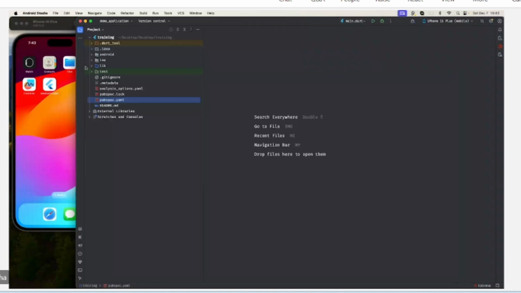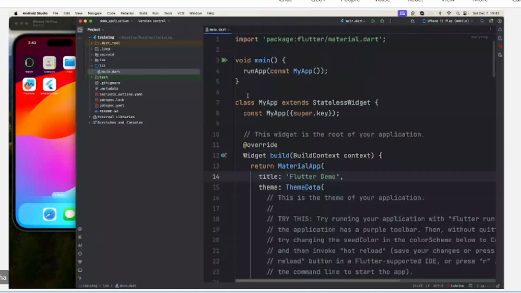We have a main.dart file in the lib folder, which is the starting point or the entry file of the project from where the code will be executed. Inside the main.dart file, we have a main function, which is the entry function. In every language, we know that this is the entry point of any program.